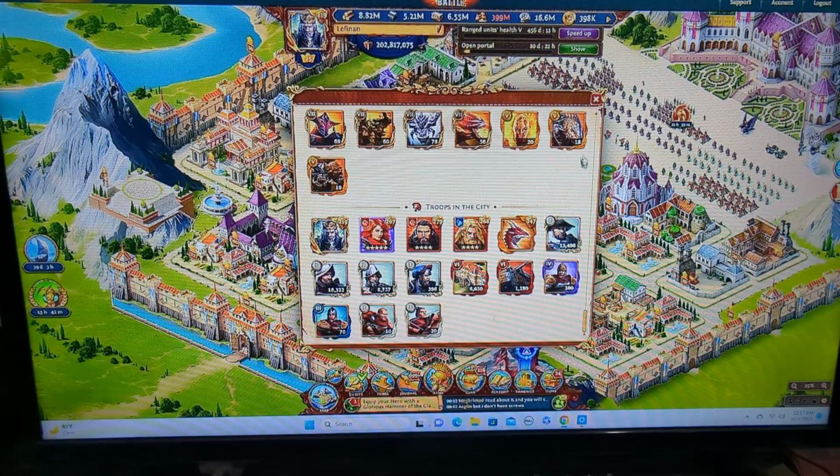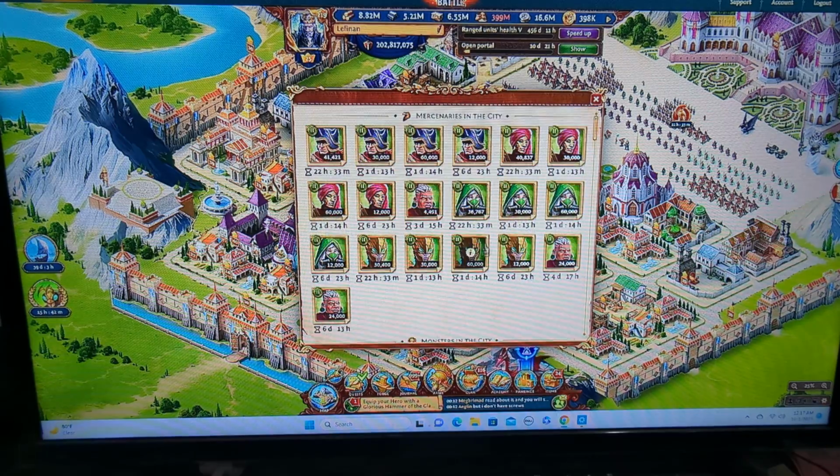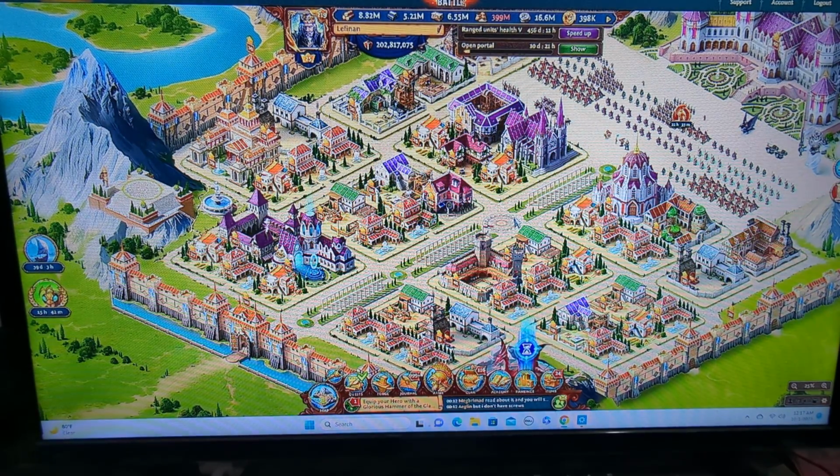So a good person to use, if you have them, is Ramses. Ramses goes through and gives you 1% for every single level. And if you don't have Ramses, you can always use Sophia. That would be a good idea.